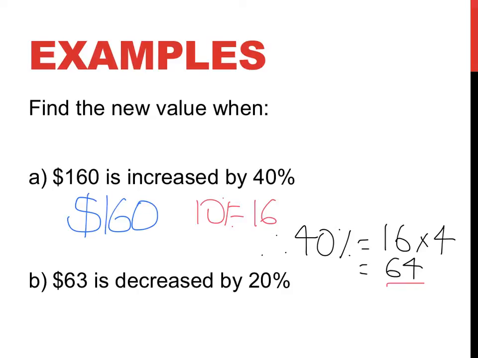Because it's increased and it says find the new value, so I have to take that $64 and I have to add it to $160 because I want to find the new value once I've added 40%. So 160 plus 60 is 220, 224.